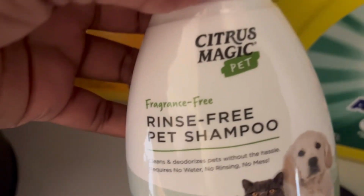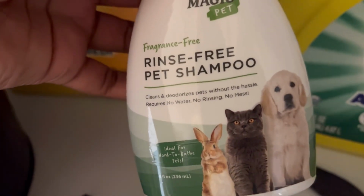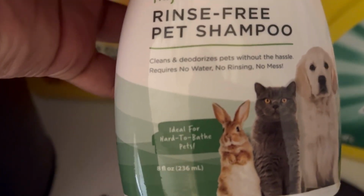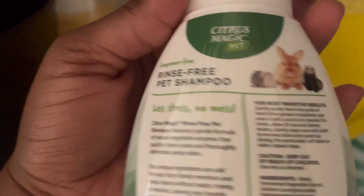Y'all, this is what I use to shampoo Amy Lee. Rinse-free pet shampoo. So all I really have to do is put this on her and just wipe it, let it sit for about 30 seconds. And yeah, less stress, no mess.